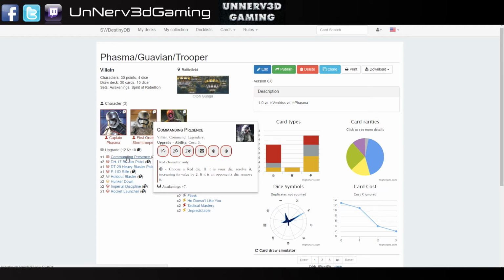The ability for you to take your red die and increase its value by 2 really means that Phasma's 2 side can turn to 4, her 1 side turns to 3, her discard side is 3 discard, which is incredible. Her resource side can be 3 resources, so you can really find Commanding Presence really up the ante. The only reason why I don't run 2 in the deck is because Phasma is always going to be the target of your opponents. They're going to do everything they can to get Phasma down over your Guardian units. And that makes sense because the individual First Order Stormtrooper and the Guavian Enforcer, they're good, but they're not anywhere near the dice power that Phasma is.